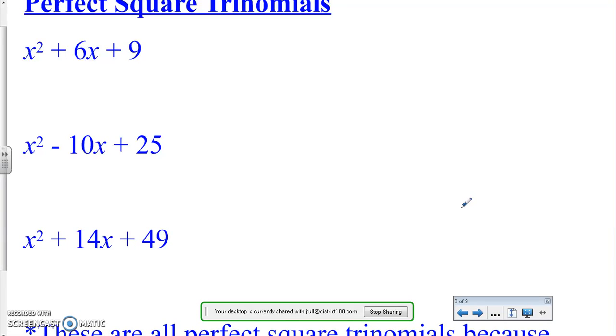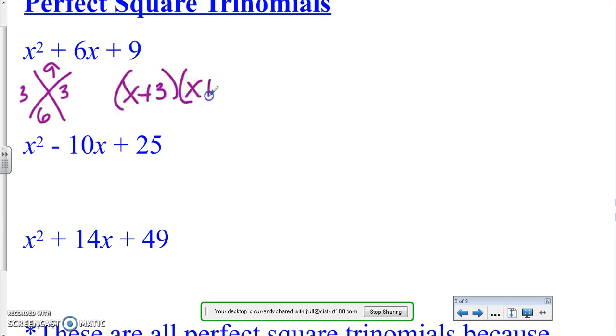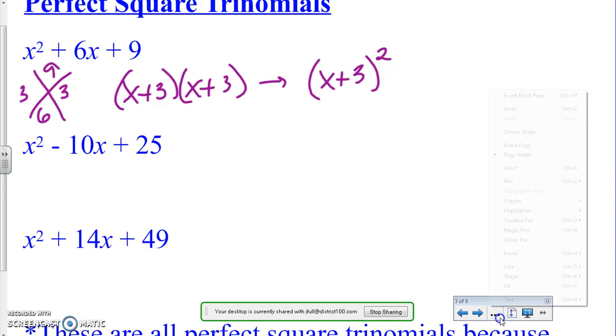So if I were to go ahead and factor this first trinomial, the x squared plus 6x plus 9, the 9 is going to go on the top of my x, the 6 is going to go on the bottom. So I'm looking for two numbers that multiply to give me 9 and add up to 6. That would be 3 times 3. So since I can go right to my parentheses here, instead of using AC split, I know I have x plus 3 times x plus 3. Remember, anytime you have something times itself, you could rewrite that as something squared. Okay, so that's the first one.